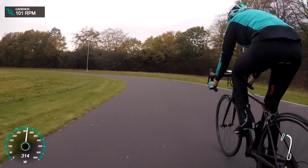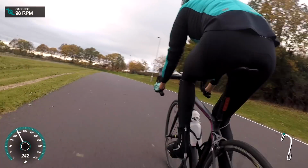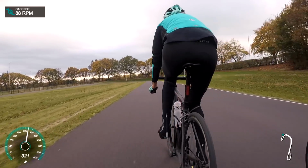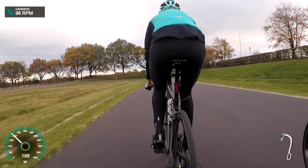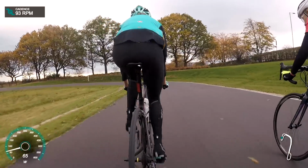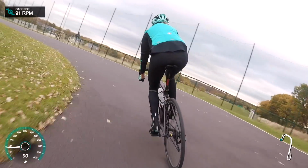On this race in particular, there were breakaways throughout the whole time. So you can see this lady and then the other woman, they kept going to the front on their own. They were almost racing it out. And I was more sat behind them, just waiting it out. Because at this point I wasn't flat out. I felt pretty strong still. I was like, I could go for another half an hour. Which is why I was saving my energy.